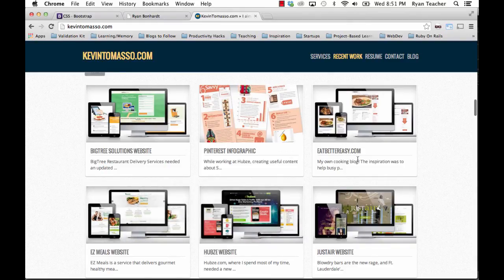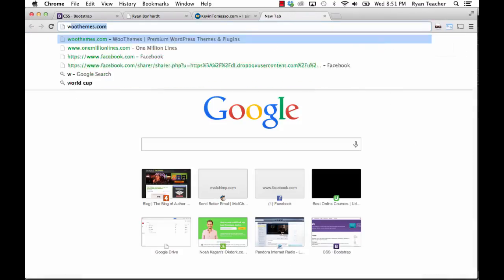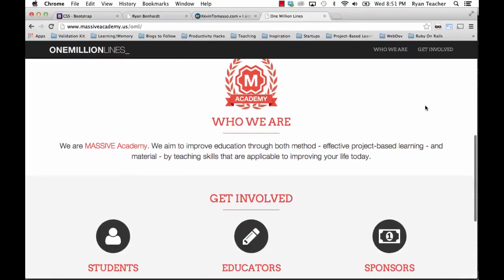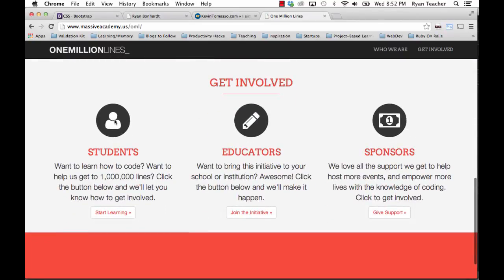So here's an example of a portfolio section on kevintomaso.com. He's a great designer in the area here, and you can see how they have three columns. Okay, and if you remember, back when we were designing the 1 million line site, Bootstrap does this nice for us. So there would be column, whatever, small, extra small, medium, for each of these. Column four, column four, column four with whatever size. Okay, which is fine. Bootstrap does it for us, and that's one of the reasons we use Bootstrap, so you can start getting sites up fast.